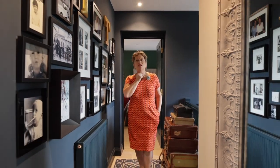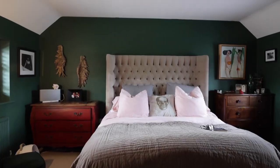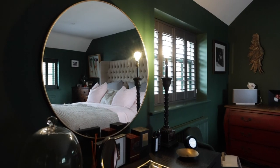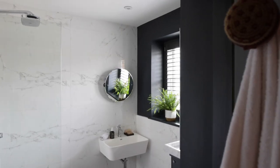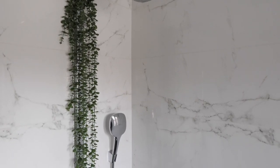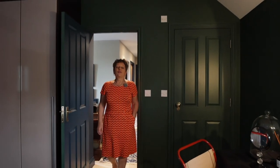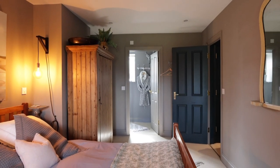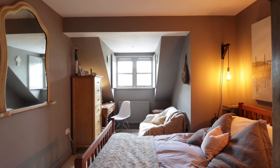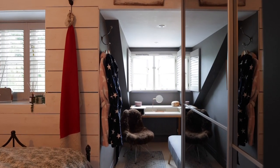You will have noticed the colour palette in Garden House is bold, but it works. There is no compromise here. The vendors have chosen this as their principal bedroom, but you could so easily have the one at the opposing end of the landing. And in fact, a third bedroom is equally charming. This really is a home for a family.